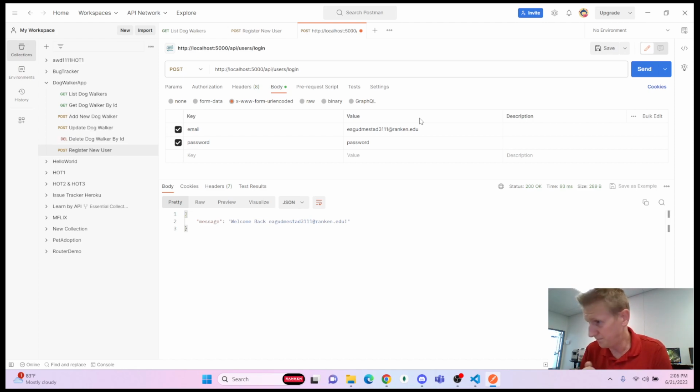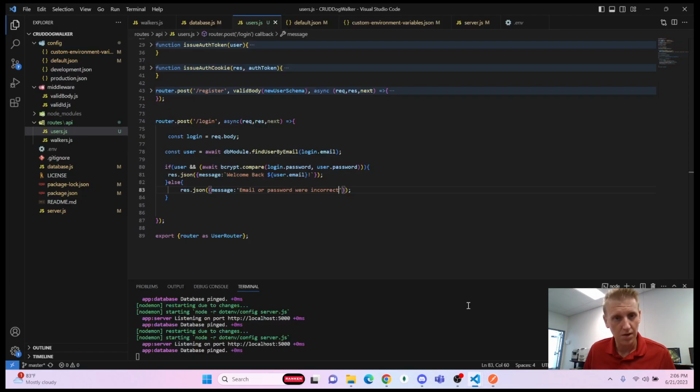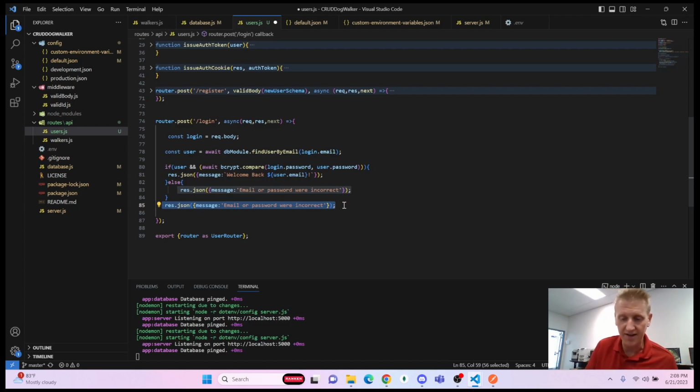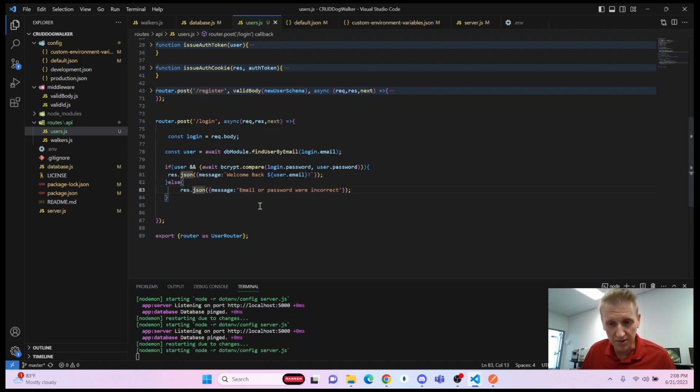Grant, you good on your end? Yeah, except my app crashed once I tried to do it again with an incorrect password. All right, let's take a look. Okay, Grant was getting something about cannot set headers after response is sent back. So we have this if else, and your server is responding to your client one way or another here. It's a common thing to say, oh, I'm going to respond here. But you're either responding here or you're responding here. Basically, if you have another response down here at line 85, it will never be hit. It's either going to respond at 81 or at 83. So that's all that was.